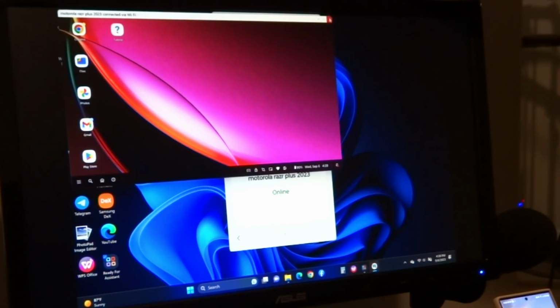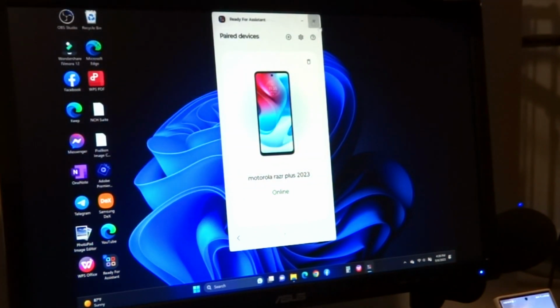So I just wanted to give you guys a quick example using Motorola Ready 4, and I've given you the example using DeX. So Motorola gives you a few more functions that you can do, but either one will come in handy if you ever need to use your phone as a desktop.